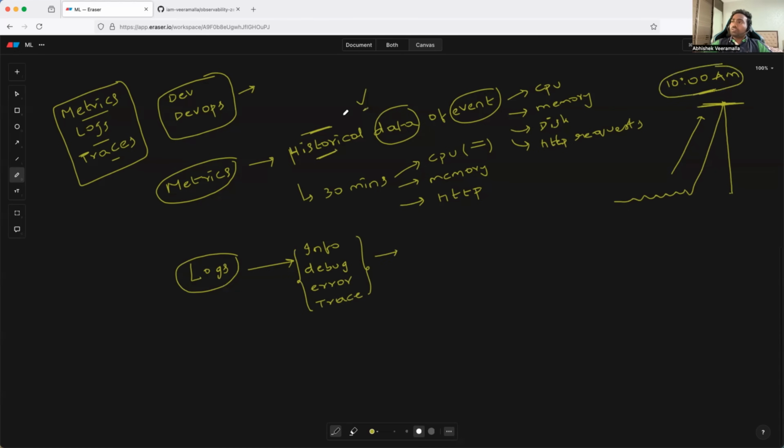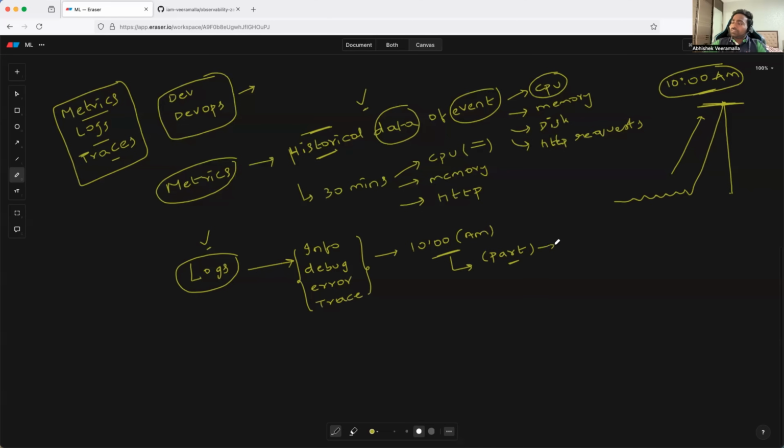So at 10 a.m. in the morning, using the historical data, you understood your application went down because CPU utilization was high. You can go to the logs of that particular application, go to the 10 a.m. logs, and see which request was sent at 10 a.m. And in the logs, you can see which part of the application, which package, which module of the application was hit during that time.